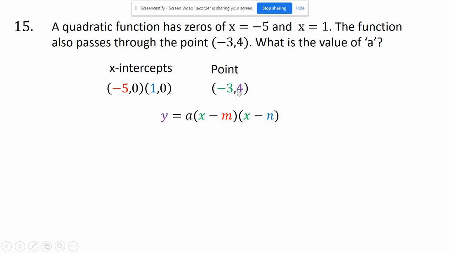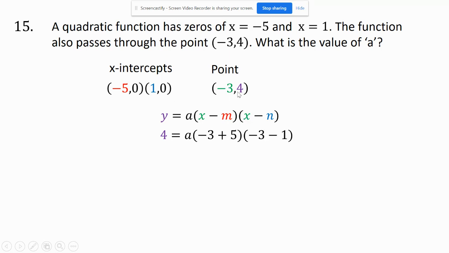Well, I also have a formula that says that I can find that a quadratic is the same as the a value times x minus the intercepts, like x minus the -5 and x minus the 1. But I don't write x minus -5. I'd write it as +5. But what I'm doing is I'm solving for a by plugging it in. Notice my m is -5. My n is this 1. Now notice it's a minus -5. That's why I see a +5.